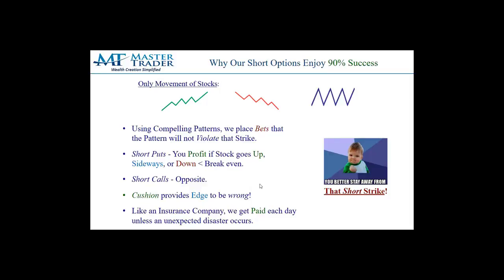So like an insurance company, if you buy an auto policy or home policy, the insurance company is pro rata accruing a small portion of that gain every day time passes, and they don't have a disaster where they have to pay out on the policy. We are getting in line with the professional insurance companies, even the casino, if you will.